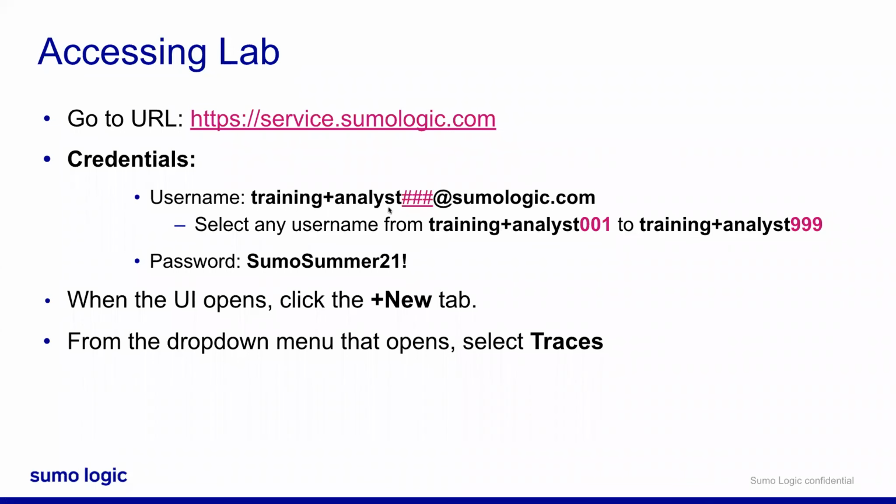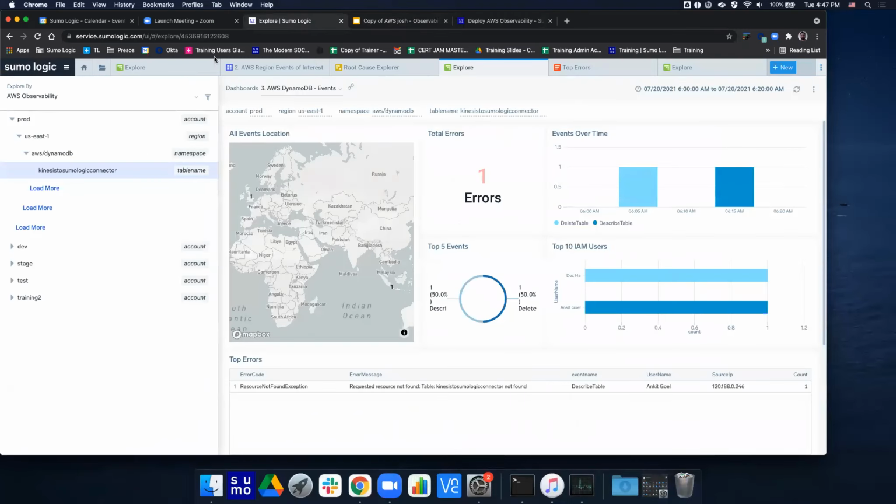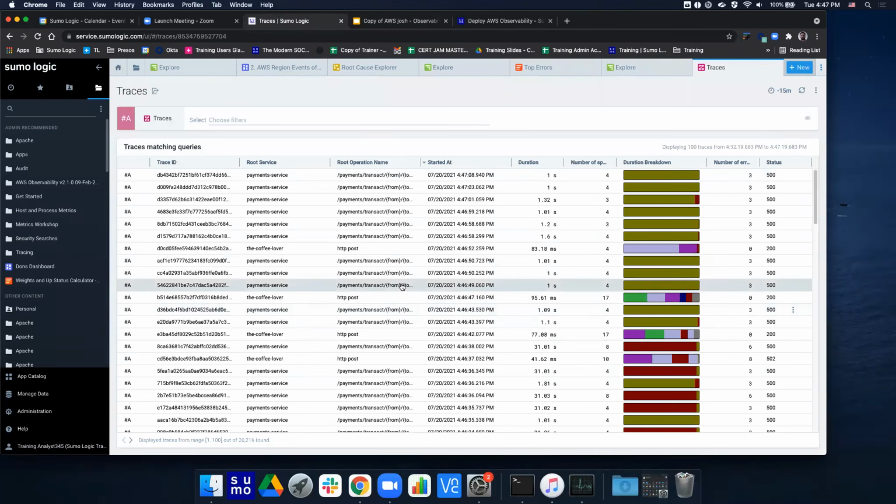Once you log in, or assuming you're still logged in, we're going to go to new and traces. So I'll show you right now. We're going to go up to plus new, and we're going to go to traces. And we're going to get the tracing environment here. Now we'll talk about this in more detail, but hopefully you're up to this step. So new traces, and you should see a bunch of traces in here. And once again, if you can't or don't want to participate, I'm walking through it, so you'll get the visual.